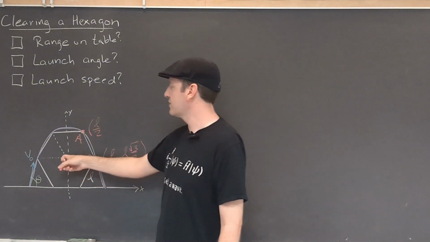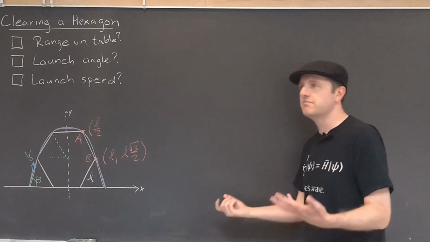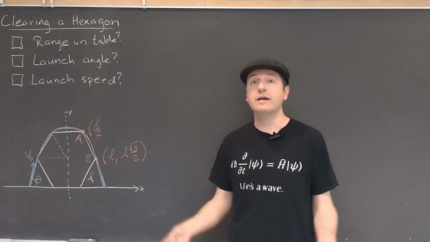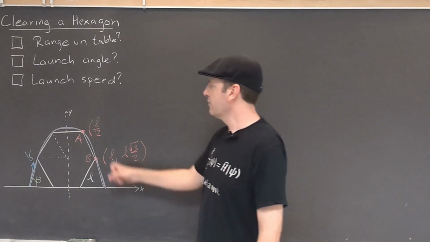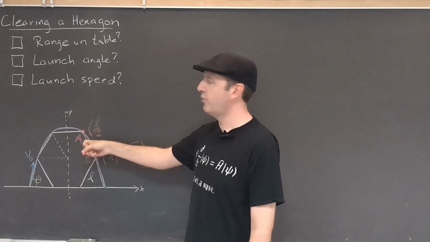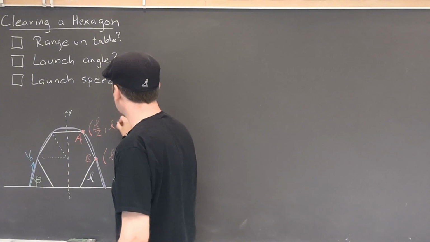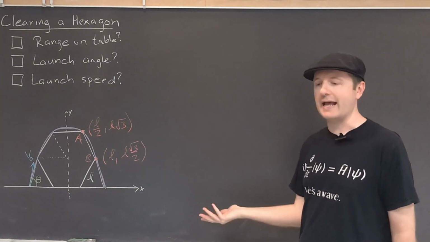If you want to, you could also say it's something like a sine of 60 degrees, 60 being the angle of the equilateral triangles. And so the sine of 60 is root 3 over 2. And then everything is scaled by L. Pretty clearly, the y-coordinate of point A is just going to be double that, again by symmetry. So we'll have L root 3 for the coordinate in the y direction of point A.